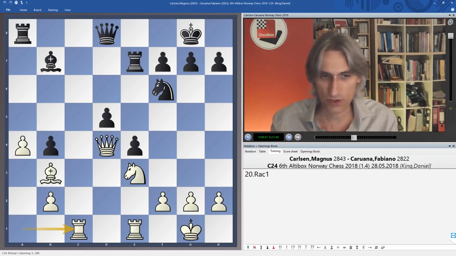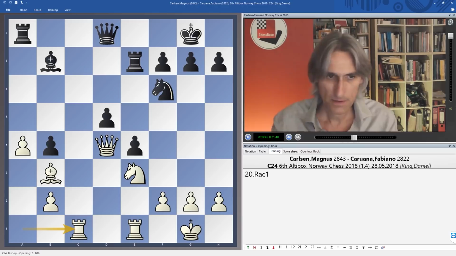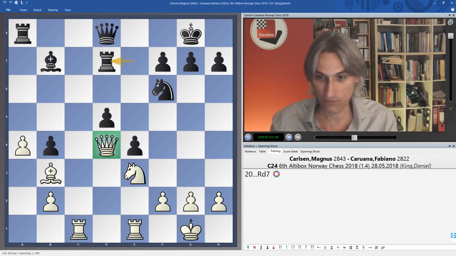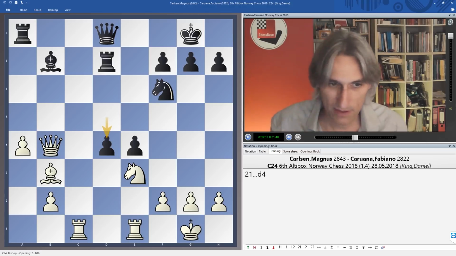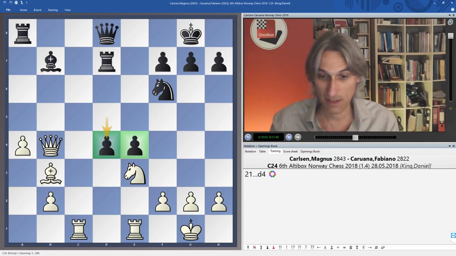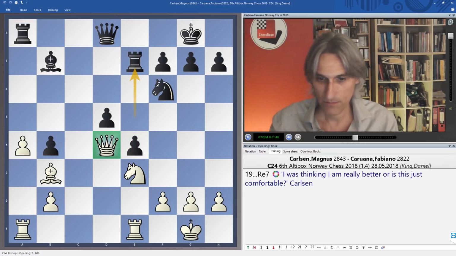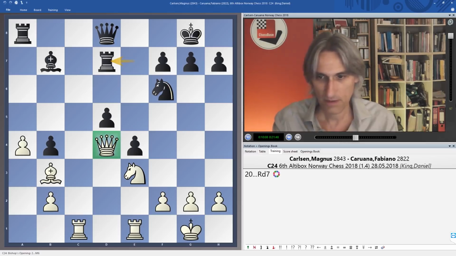Rook c1 looks good to occupy the open file. Now rook d7, so that's making sure that this queen isn't going to move. I mean, for example, if queen takes b4, well, material is now even, but suddenly with these pawns side by side, steaming down the board doesn't look very attractive. So white just has to be careful of that.